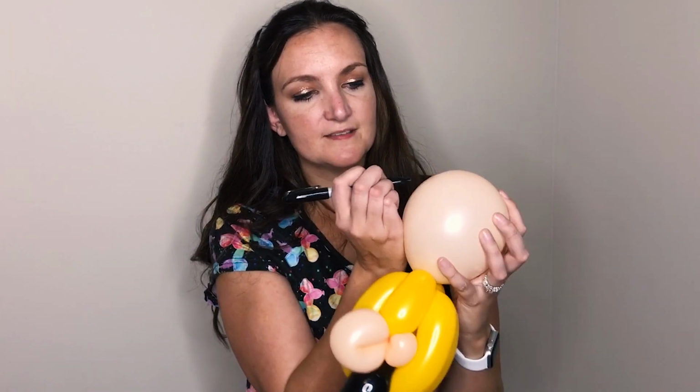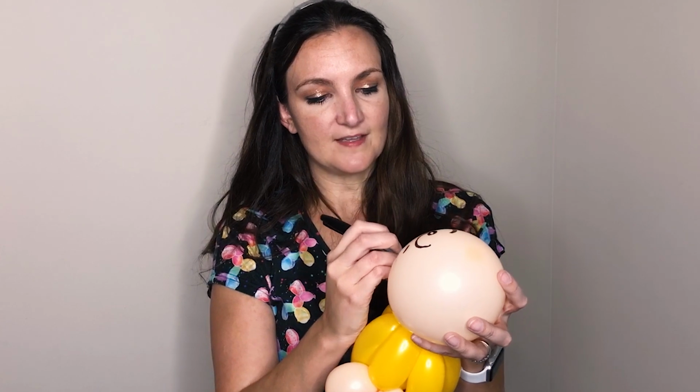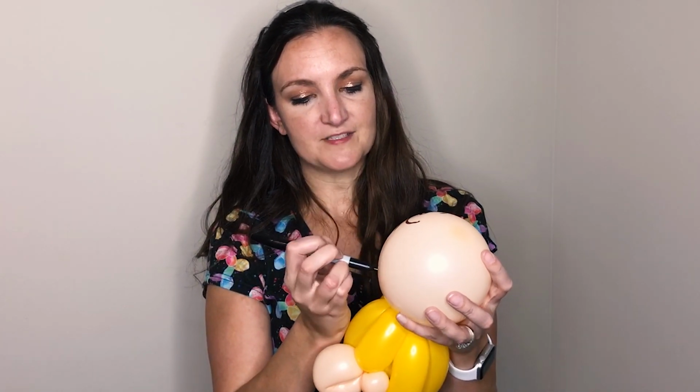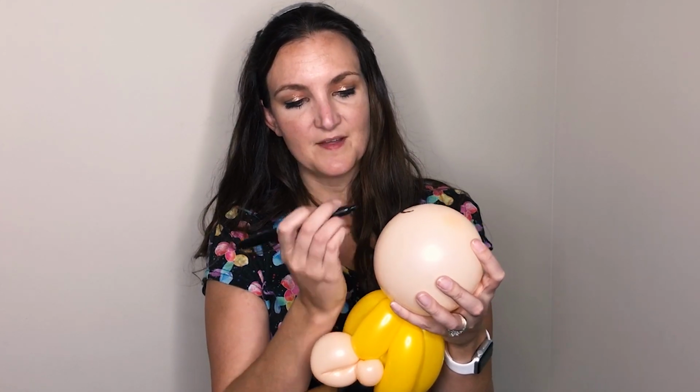Like that. And then I'm going to give him some little eyebrows. And then the iconic thing about this character is a big, really big, happy face. And of course, you could probably play with other expressions as well, which would be kind of fun. But you don't need to add any white dots, any pink, or any other colors to this face, because this is just iconic the way that it is.